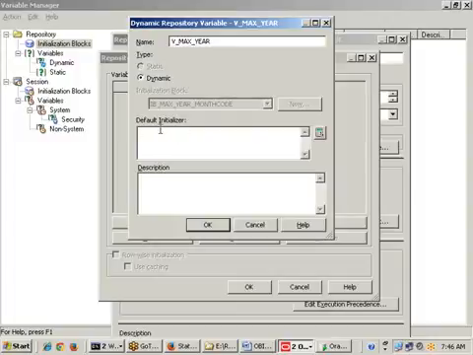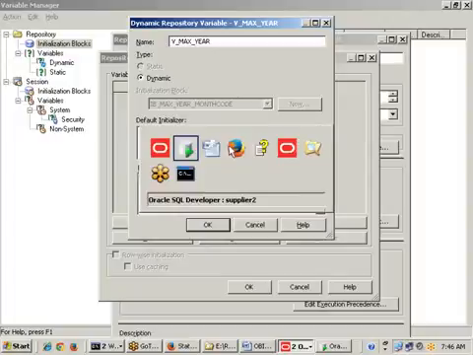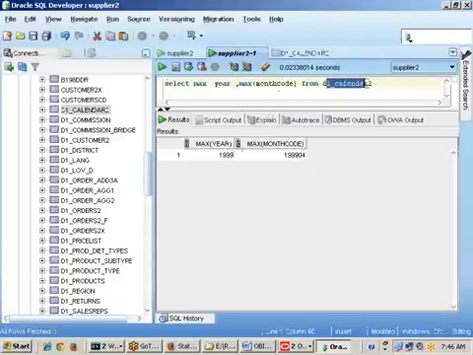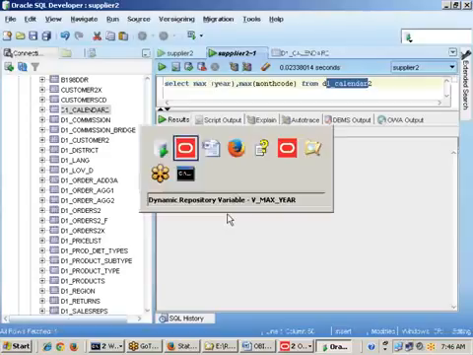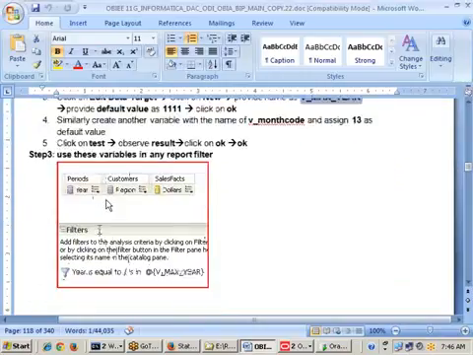This default initializer option, whatever you are seeing, what is the advantage of this one? Let us say due to XYZ reason, I don't have data in this table. Then what will happen, sir? This query is going to give blank data, it's a null data. The null data we are assigning to this variable, and this variable you are using in the filter condition. Then what will happen, sir? Here it is equal to null.